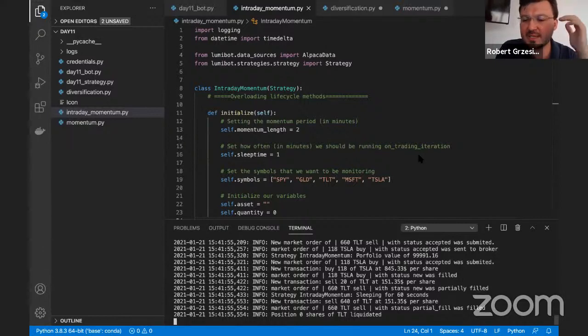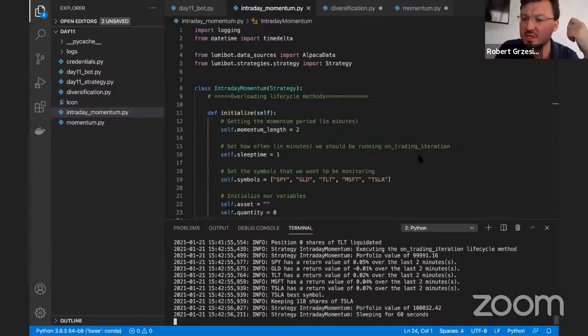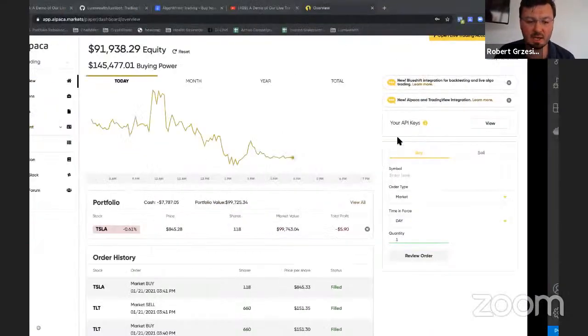But we eventually want to make this really easy for you to be able to take our LumiBot code. We'll have a cloud hosting service that we're working on to make it very easy to host your bots. And then we want to even make it simpler. We want to have things like sharing repositories for different strategies. We want to have all that kind of stuff going. And this is what we're working towards.